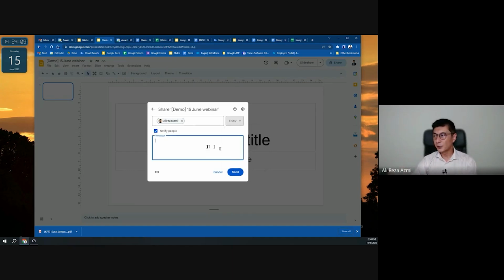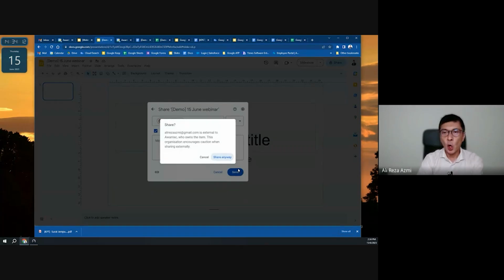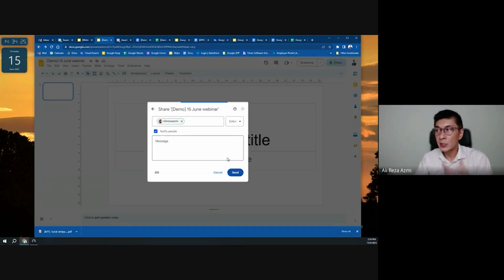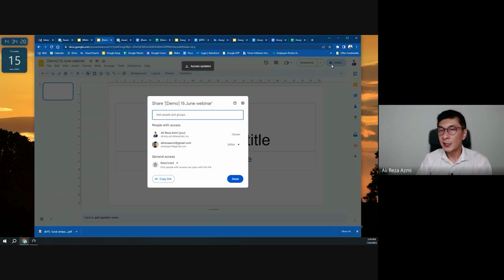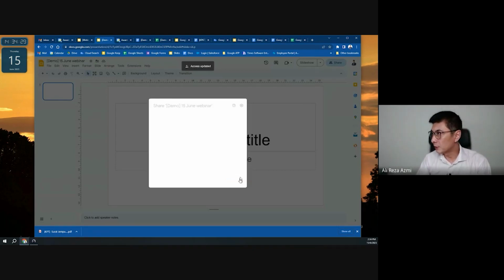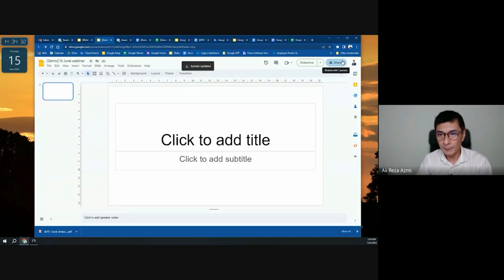But you see what happens when I click send, yeah? Now, they will always pop up, dia keluar cakap, you sure sebab ni orang luar tau, jangan tersalah share pula, janganlah korang klik OK ataupun share dia, cakap, try to read, yeah? So you can, it's not an issue. So once you nak lihat balik, okay, siapa aku share file ni, you just click on the share button sebelah ni, okay?